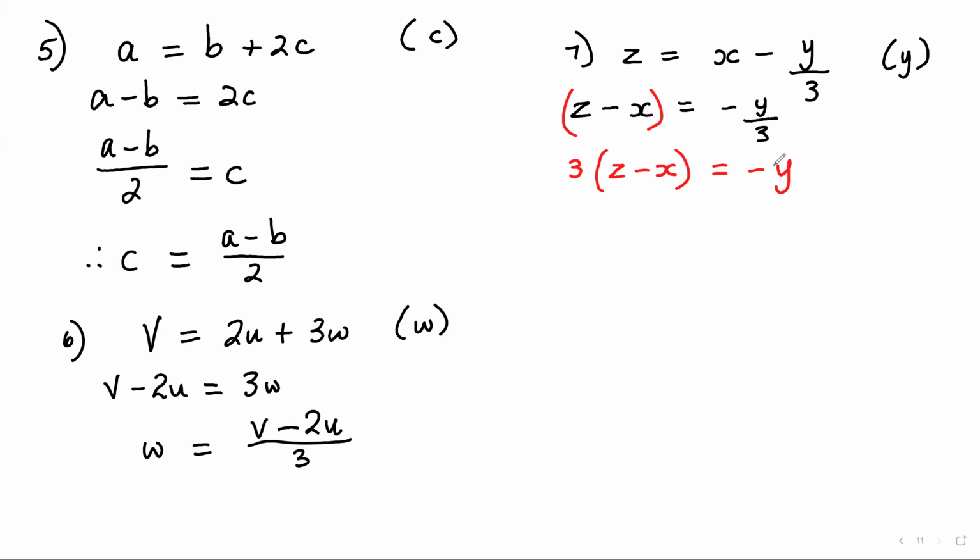And remember, to make a term the subject, the coefficient has to be positive 1. So you don't want negative y, you want positive y. So to get rid of this negative, you could just divide throughout by the negative or multiply throughout by the negative, and that's how you would make it positive, right? Let's divide throughout. Dividing throughout by negative 1 or multiplying throughout by negative 1 will give you the same result, however you want to do it. So divide throughout by negative 1.